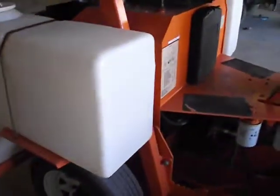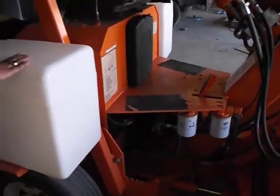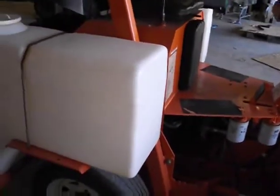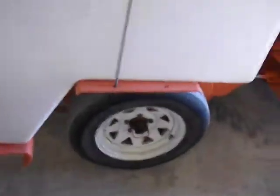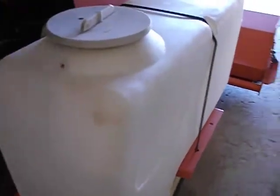It's got a translucent polyethylene tank, which is nice because the older brooms had steel tanks which would get clogged up with rust and whatnot. And these tanks, it eliminates rust contamination. It's got towing lights, of course. The towing lights are up here.